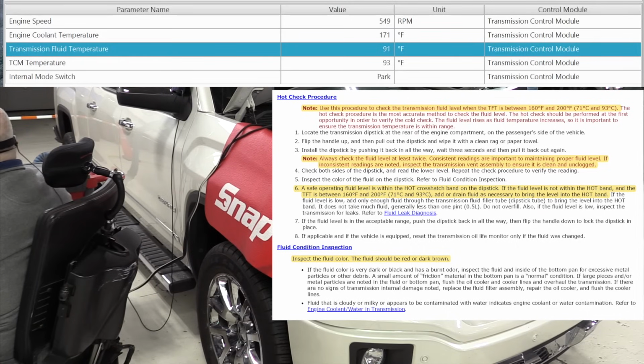So we will keep monitoring this to see when the transmission fluid temperature gets up to 160 to 200 degrees Fahrenheit. Now, just sitting here idling, this can take quite a long time. So I'm going to set a timer here, and we'll just watch and see.